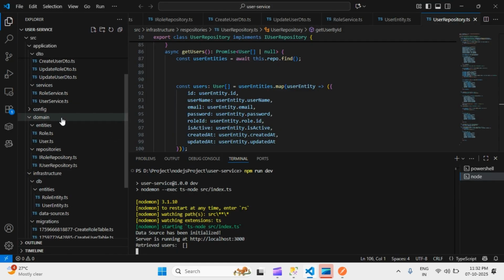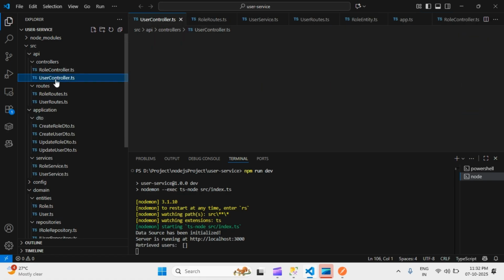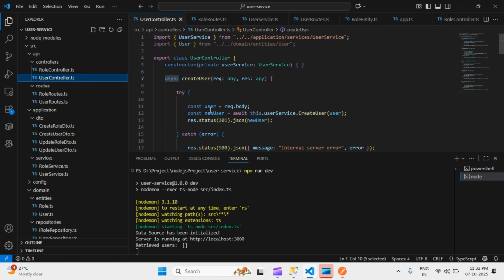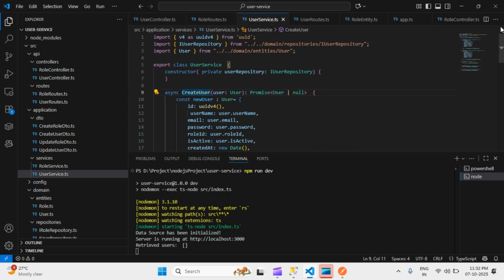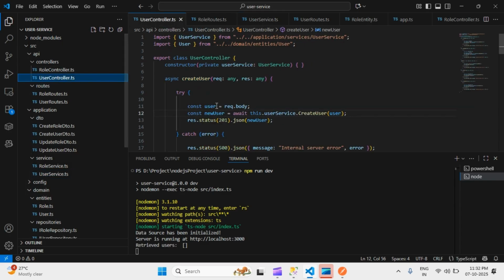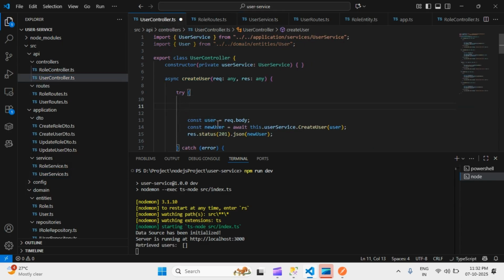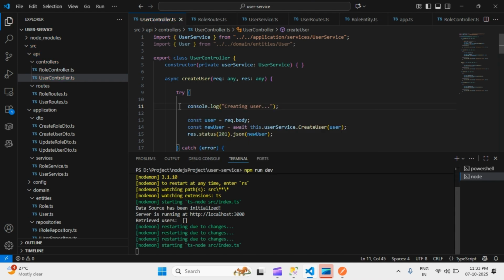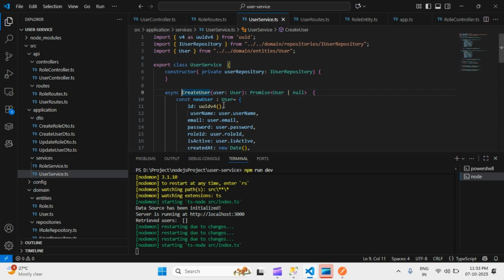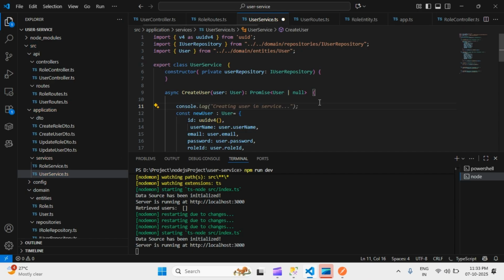So go to the user controller, then we can check where the application passes from the user controller to user services. So we can just write a log to check whether it is correct or not. So we can write console.log creating user. Now just I'm going to write one more log, console.log creating user in services.